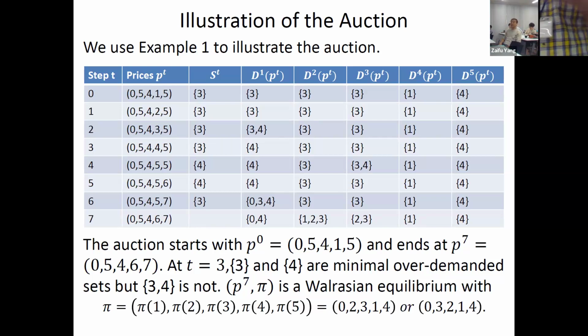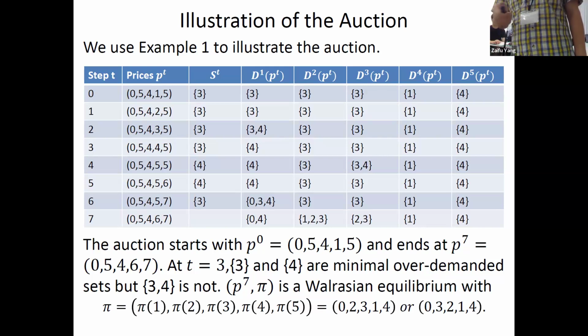Oh, that's true. Yeah. Here we just want to illustrate the basic idea of the auction, but there are a lot of variants of this argument. If you have several minimum over demanded sets, then you can have a number of operations so that you can increase more prices. Here you have 2 minimum over demanded sets, so we can choose one. In principle, you can choose 2. I see. So this is the basic idea of the auction.